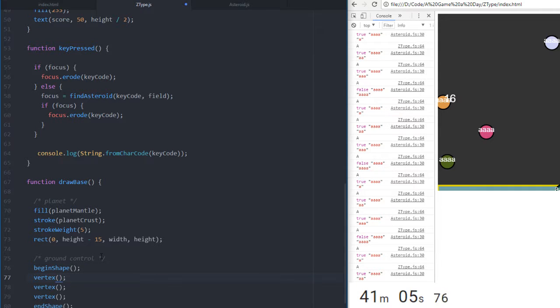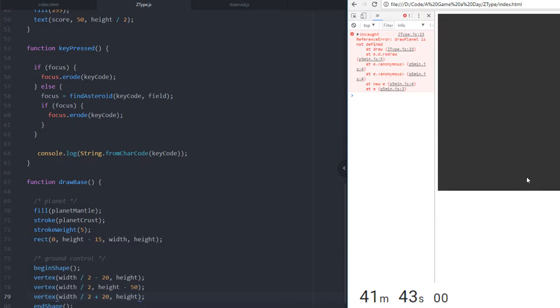And what we will do is say, at height, or width over 2 minus 20, and then width over 2 plus 20, and then width over 2. This one's going to be height minus 50. Height. I'm just trying to get a triangle.